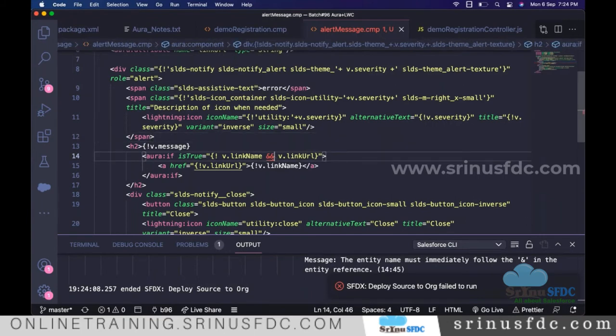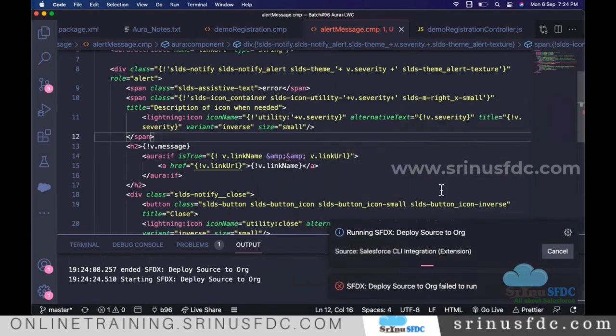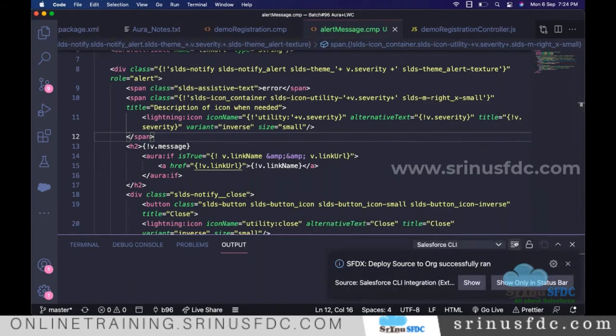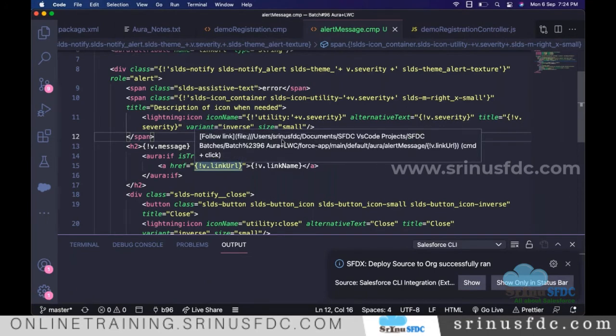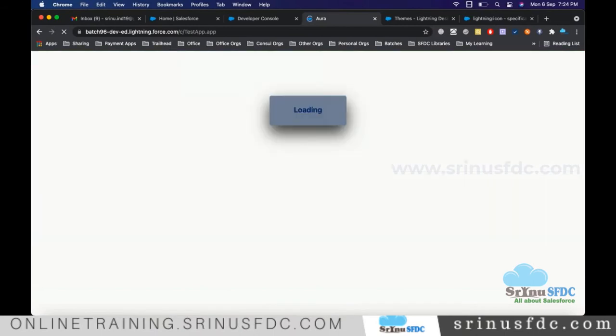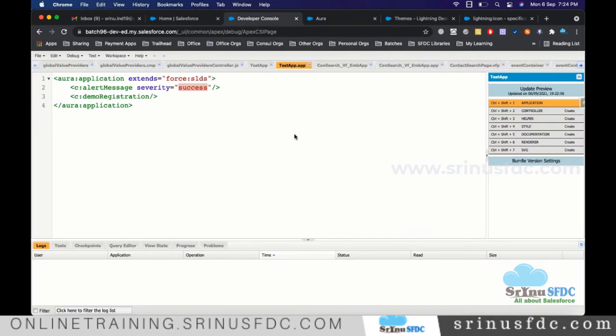And also somehow end is not supported here. That time we need to give like this, or we can use the end function. Okay, now it is saved, and the message anyway. Now let's see how it is looking. Nothing is there, right? Because message is not there.